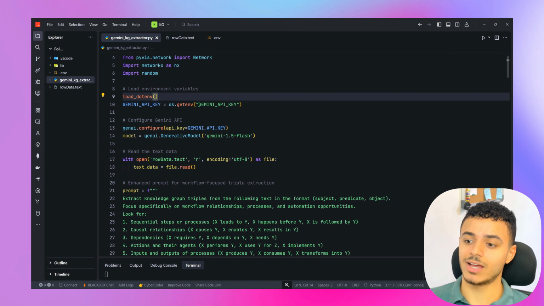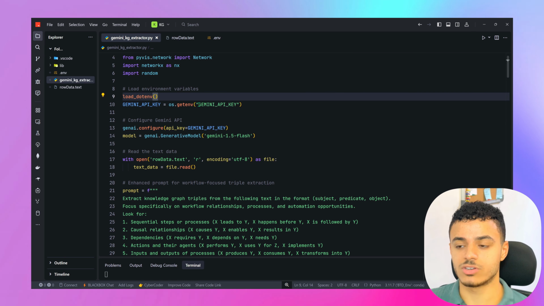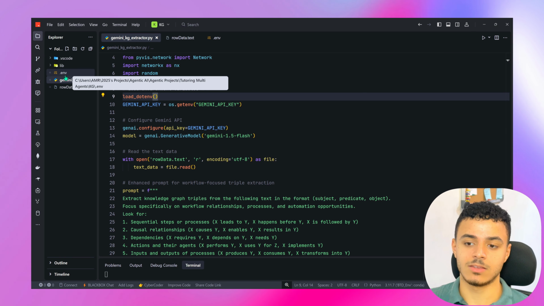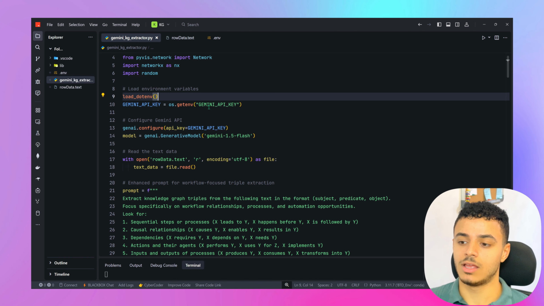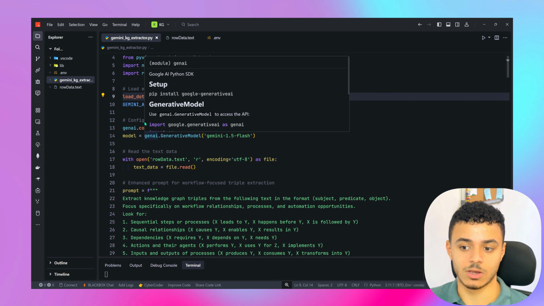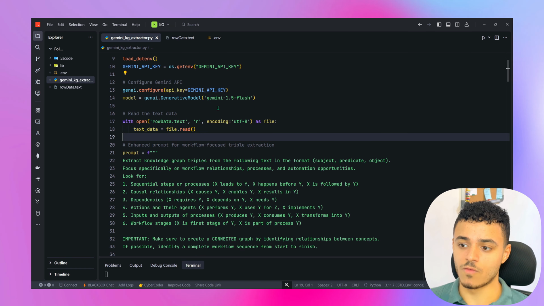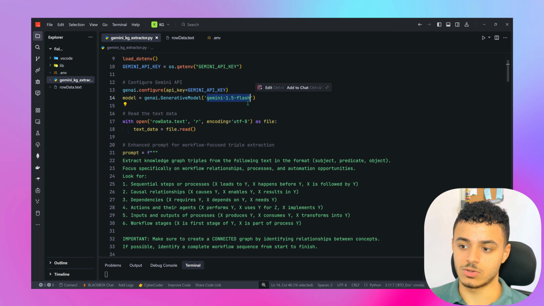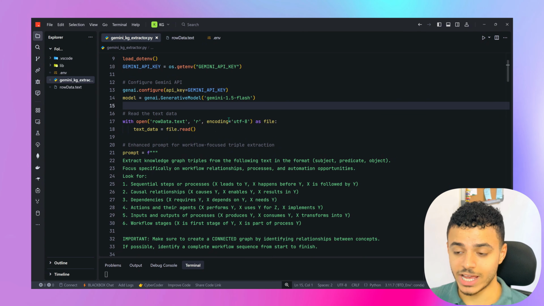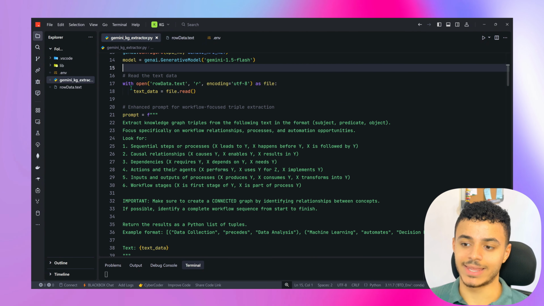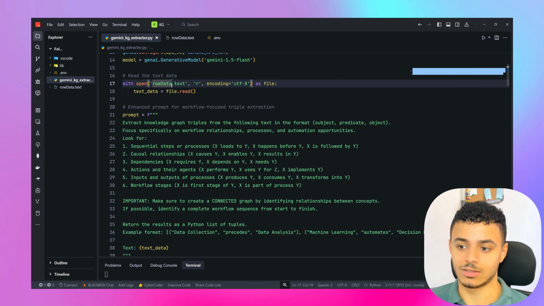And as I mentioned, you have to get your API key, which is totally free from Google AI Studio, and then you store it in a .env file, and you read it in this variable, which is the Gemini API key. Then we configure the model that we are going to use, which is 1.5 Flash, and we read the text data, which is raw data.txt.